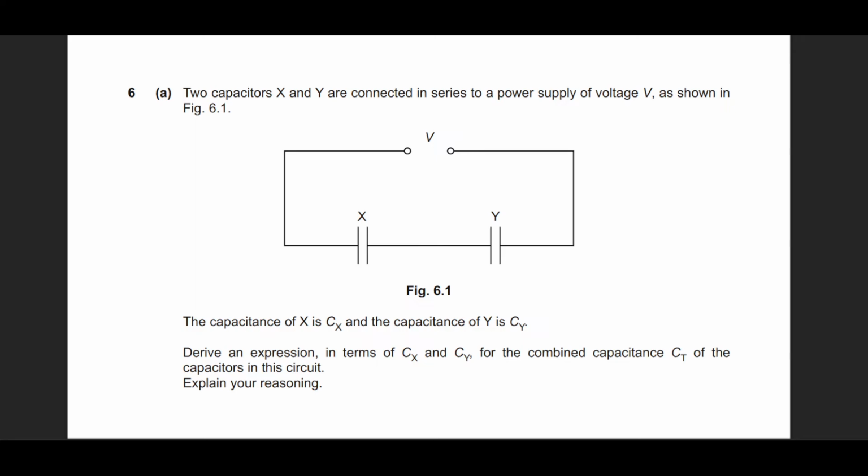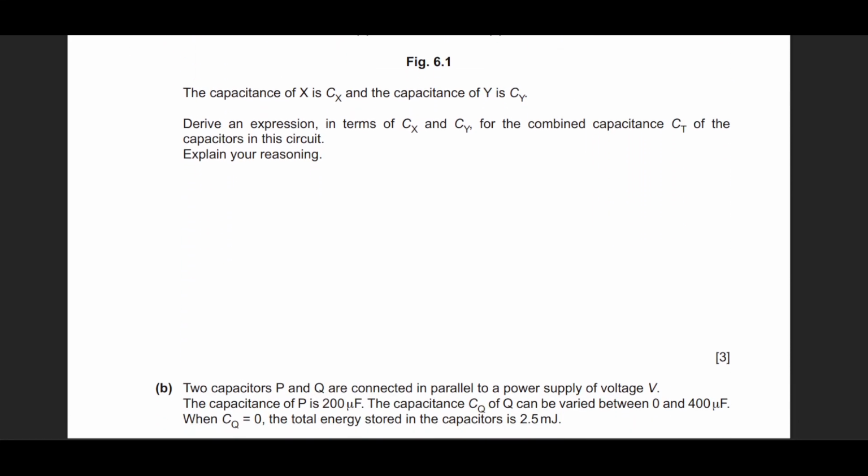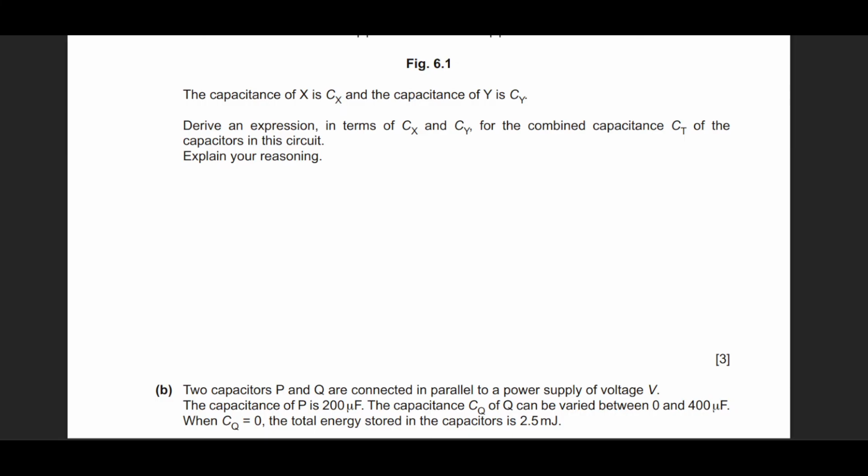Next is question number 6, from the chapter of capacitors. I have explained this previously as well: please practice the proofs, practice the capacitor proofs. He's going to ask you, and this is one of those questions. He says the capacitances of X and Y are Cx and Cy. Find the expression for the total capacitance and explain your reasoning. He didn't used to ask this as frequently before, but now he's asking because students just jot down the proof that they've memorized. You have to explain why you're doing what you're doing.